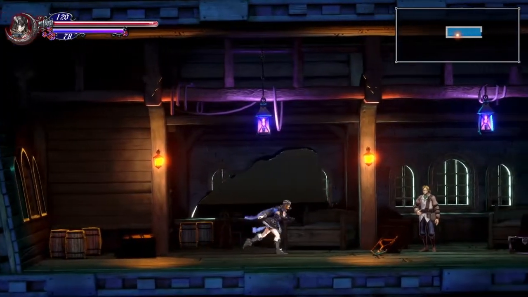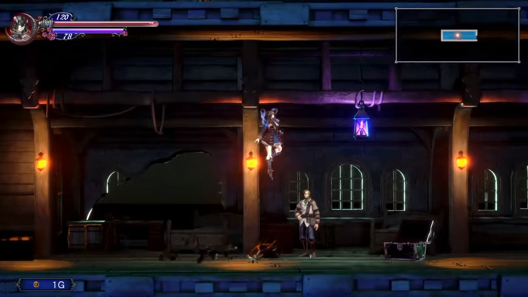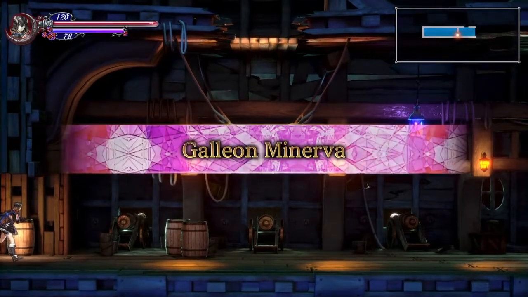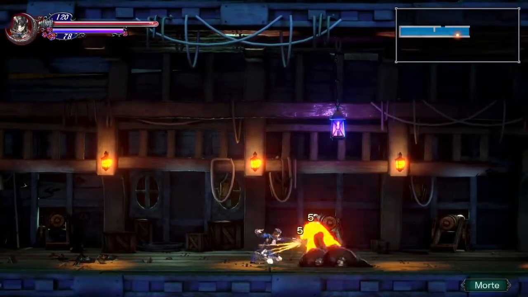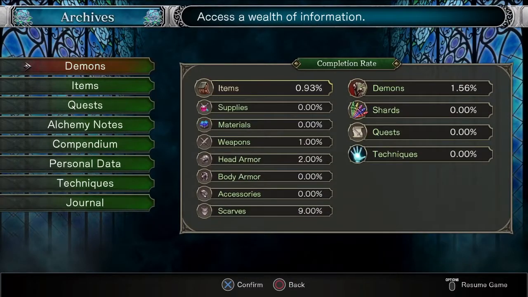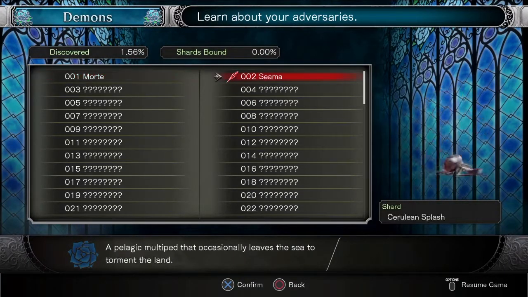So basically now we're starting. And yes, getting these gives you money just like Castlevania Symphony of the Night. Welcome to the Galleon, whatever that name is. So there's the awesome music. And you go like this to archives. You go to your demons you just slayed, which was this. He drops nothing and he has no shard.